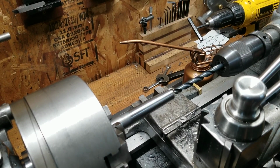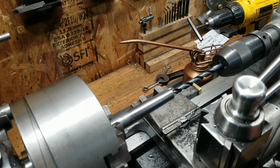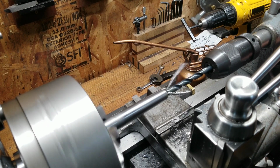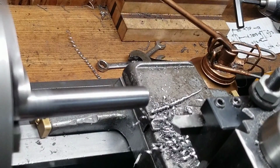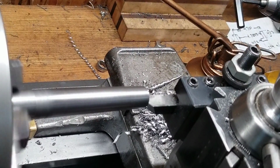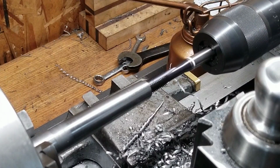Alright, it's all polished up. I'm gonna go ahead and drill it for M10 by 1.5 because I got this here bolt that's actually made for the rotary table. Chamfer in there just to help the taps get started. Just like that.